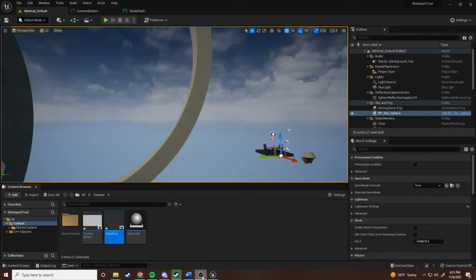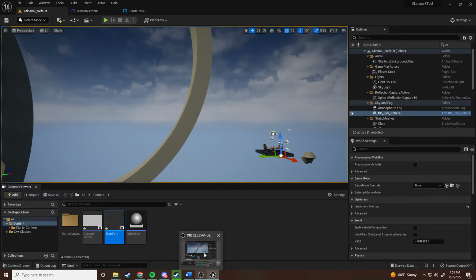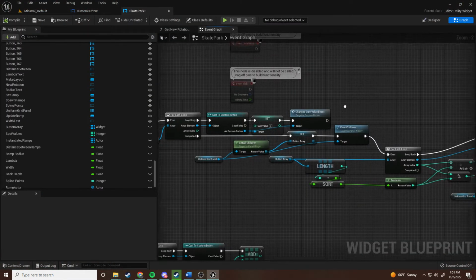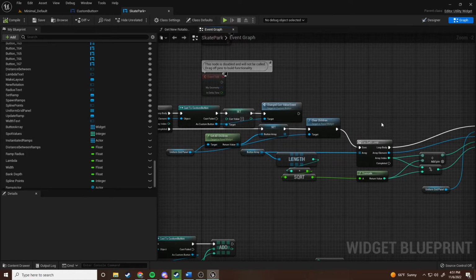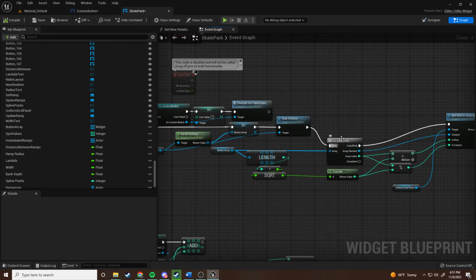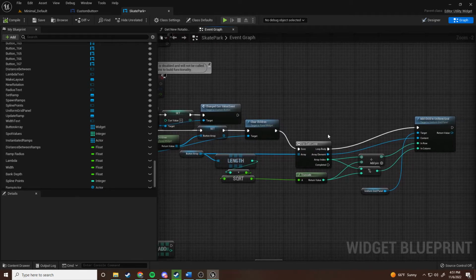I feel like you might not have to clear the children of the uniform grid panel, but it works. And the performance does not really matter that much for this, because it's looping through 225 elements once over.